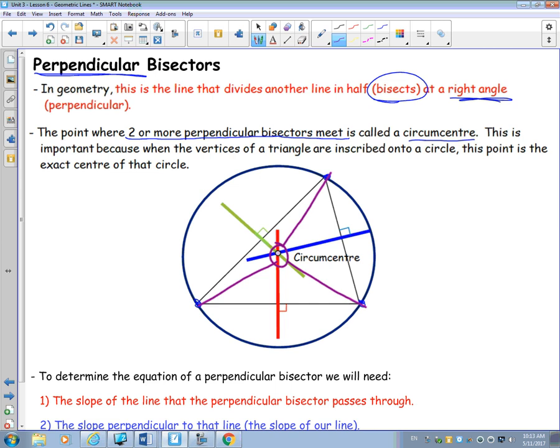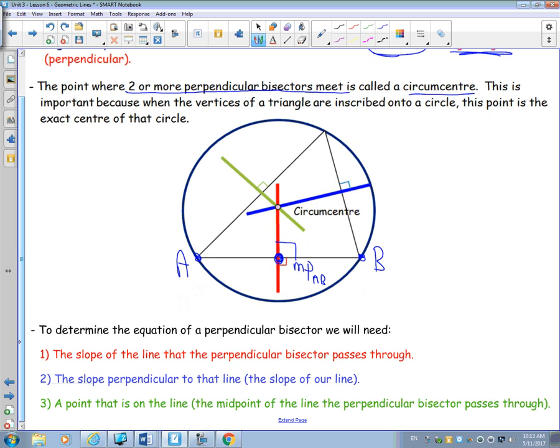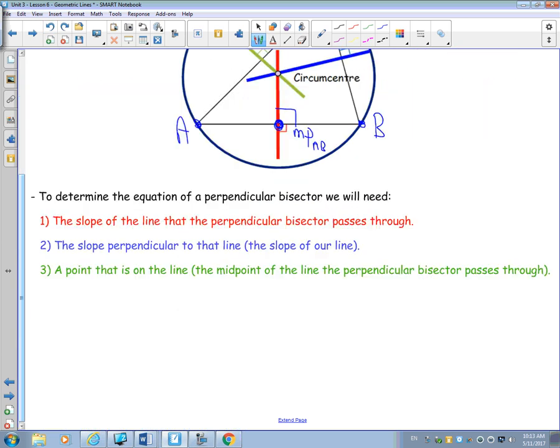So let's go back and look at the bisectors for a second. And look at the red one here. This bisector is the midpoint between 2 things, A and B. So I can find that. That's pretty easy. It's also perpendicular to the slope of A and B. So the three things I need to find in this case are, number one, AB. Find its slope. Because if you know it, you can do the perpendicular. And if you know those two things, and you can find the midpoint, you can make yourself a line.